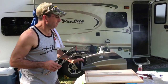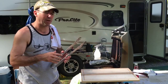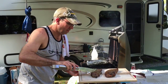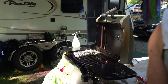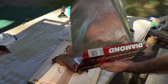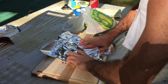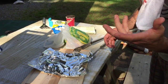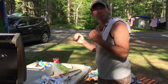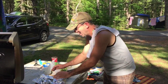Don't take those steaks out and start cutting them on the plate. As soon as you do, all the blood and all the moisture will spill out. You want to put them on a piece of wood like this — look at those steaks, they're magnificent. Tent them with a piece of tinfoil and let them sit tented like this for at least seven minutes. The liquid right now is all around the muscle of the meat and will get reabsorbed back in. Seven to ten minutes — don't touch them.